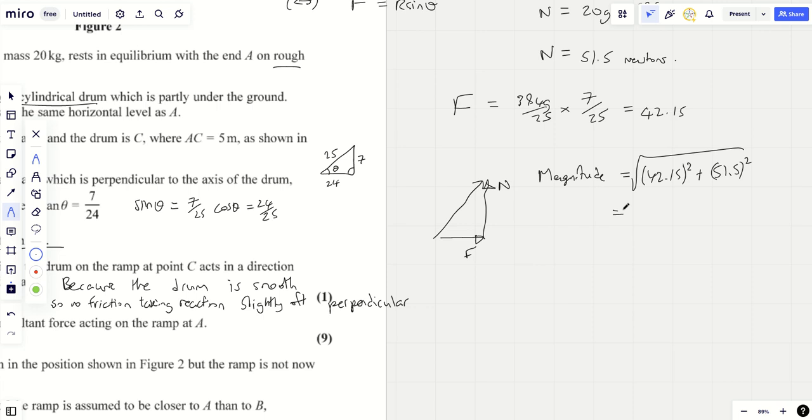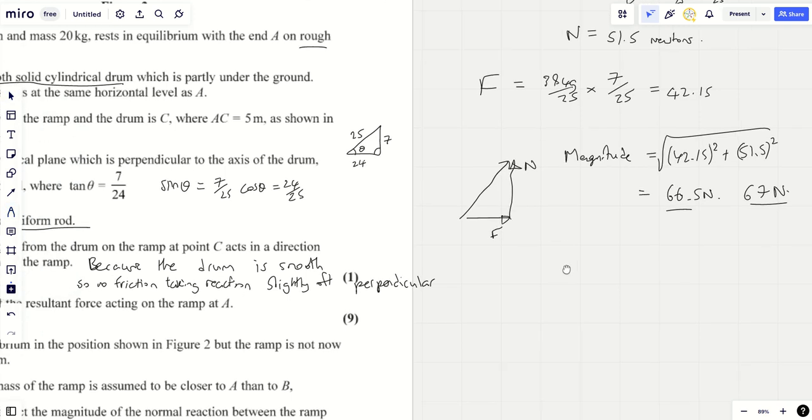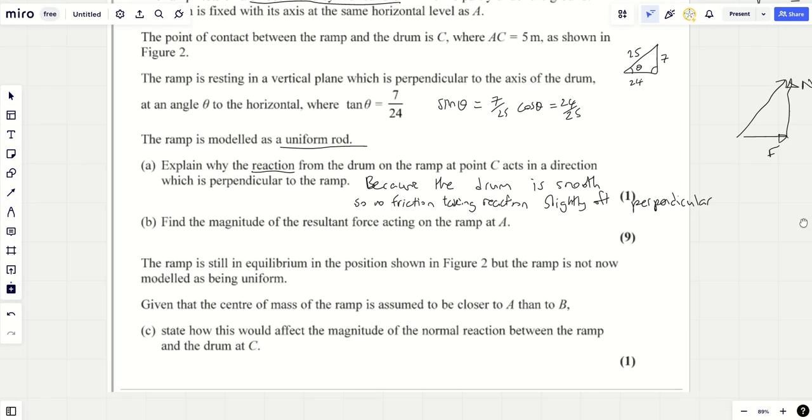I'm just going to square that, plus 51.5 squared and square root, and I'll get, oh, didn't do that right, and square root the answer. Oh, not so good on my old calculator, and I'm getting 66.5 as the magnitude of my resultant force. Let me just check that answer. 66.5 or 67 is what they accept. Remember, they're super fussy about 2 or 3 sig fig in these papers. So stick to 2 and 3 sig fig, or I think even the pure paper just says 3 sig fig. So maybe stick to 3 and err on the side of caution.